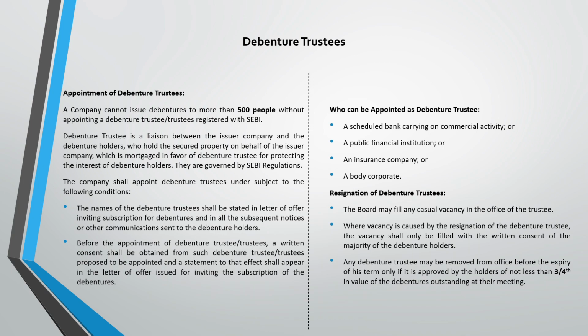So anyone who wants to become a debenture trustee needs to get themselves registered with SEBI. They need to file an application with SEBI and follow the procedures mentioned by SEBI. To file the application itself, 50,000 is required, which is non-refundable, and the initial registration requires 20 lakhs, which is valid for a period of 5 years. And every 3 years they need to renew, and renewal includes a payment of 9 lakhs to SEBI.